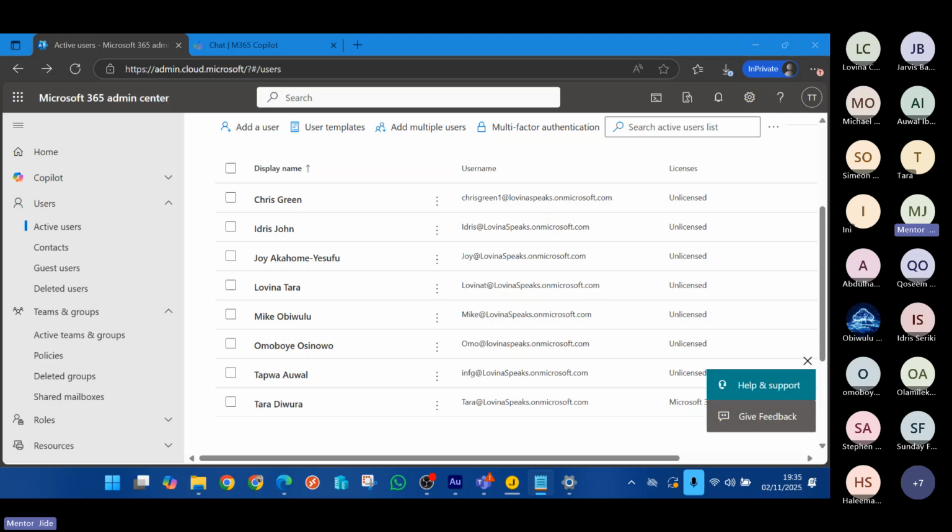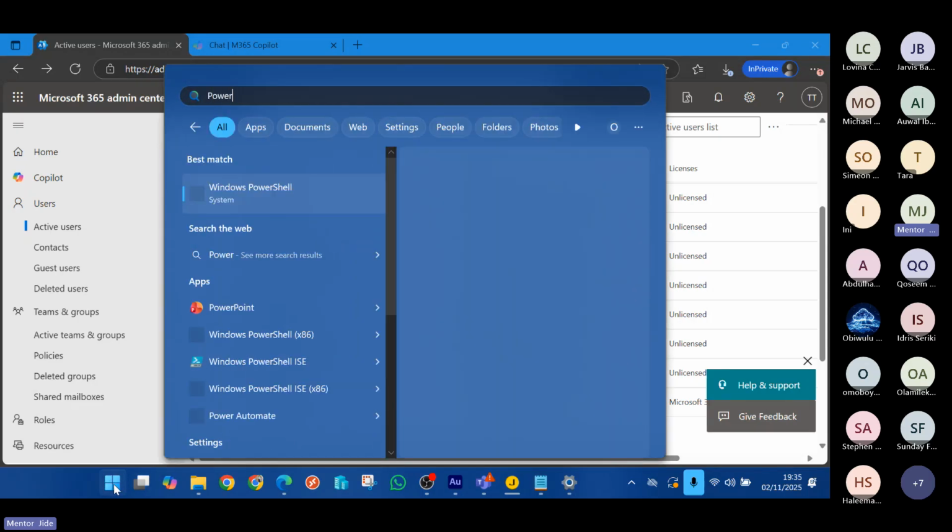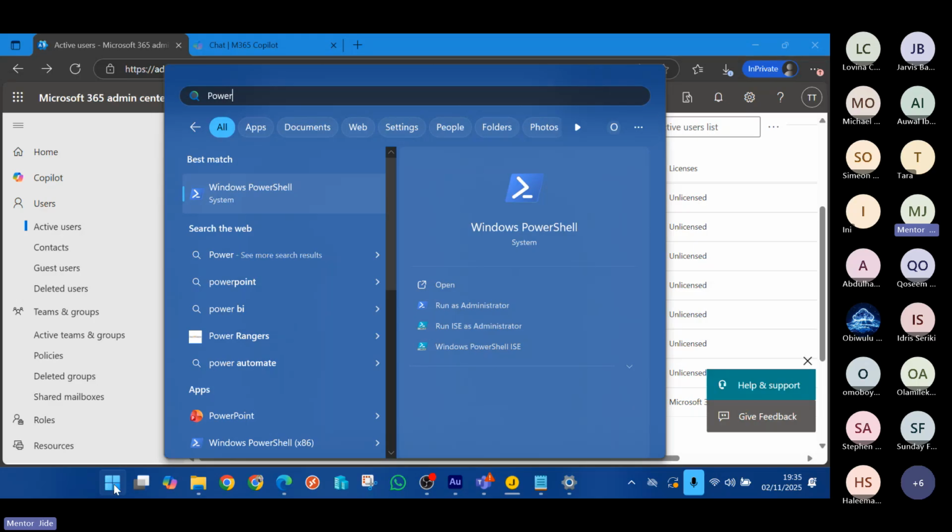If you want to read more about PowerShell, if you want to get real information about PowerShell, just go to GitHub. You will see a lot of people who have written a lot of explanation on PowerShell. So I'm going to my own screen to bring up my own PowerShell. Probably if you don't pay completely for your own Windows, you might not have PowerShell. Maybe you bought your own from Otigba Market.